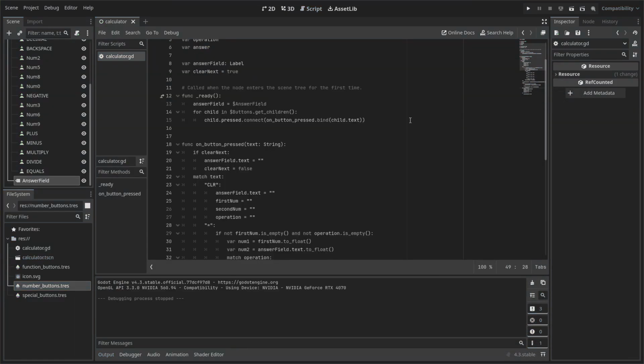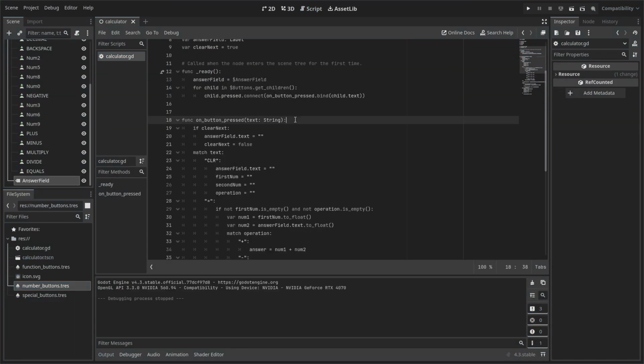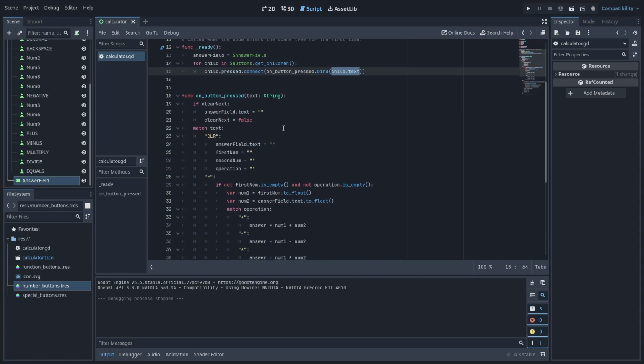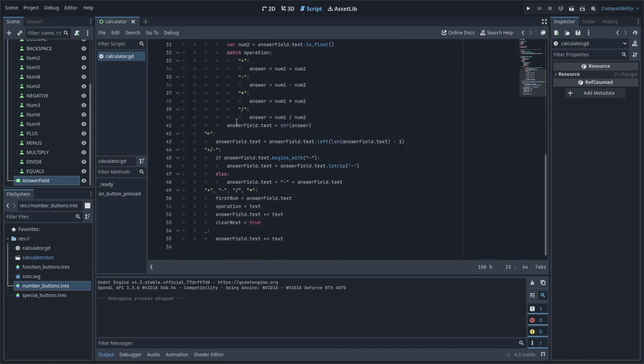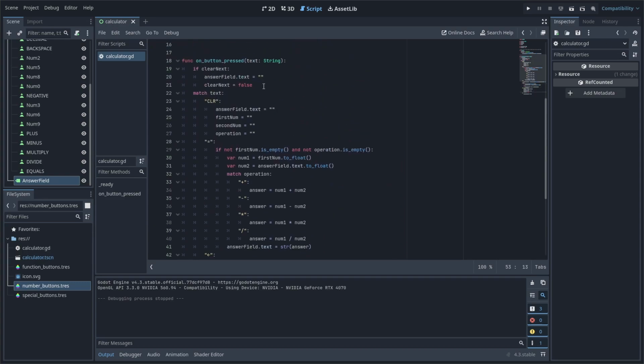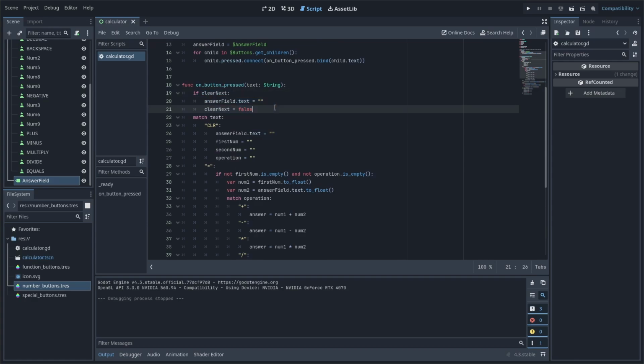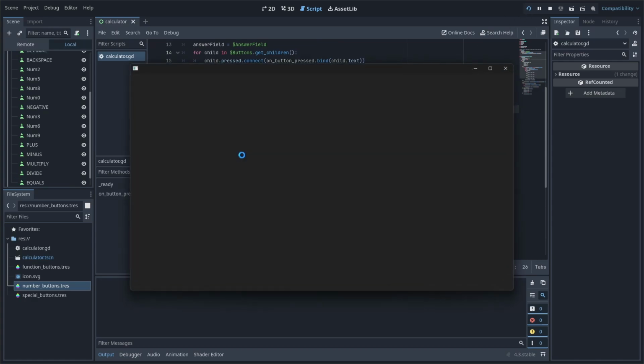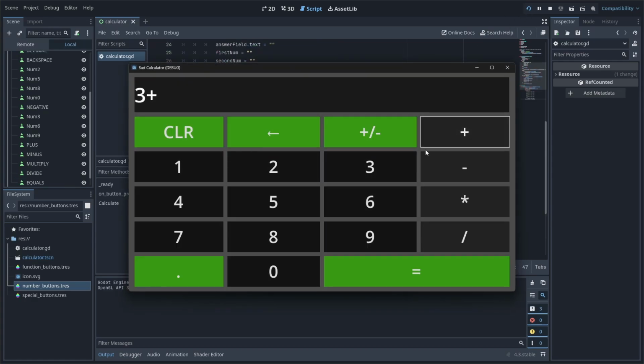So I was trying to explain my code while recording this, but it didn't turn out super well. Basically, all that's happening is that I have a big switch case statement here to sort out all of the buttons on the calculator. Some of them have identical behavior, such as 0 through 9 just appending their value to the answer field, but other buttons required me to save things to variables or edit the answer field to get the behavior I was looking for. Here is where I also added the ability to immediately hit another operation after inputting a second number. That way you wouldn't have to keep hitting equals first.